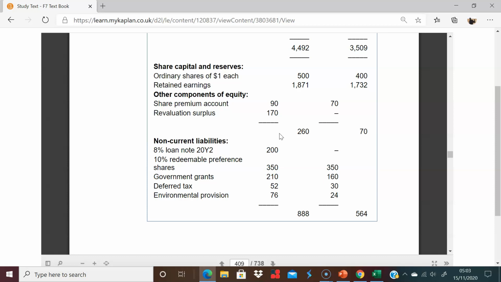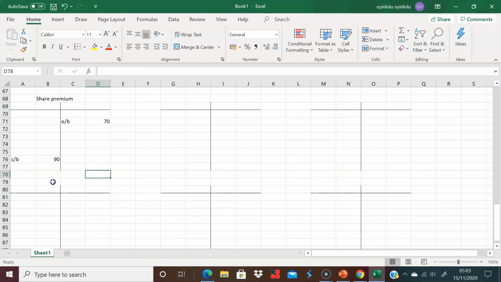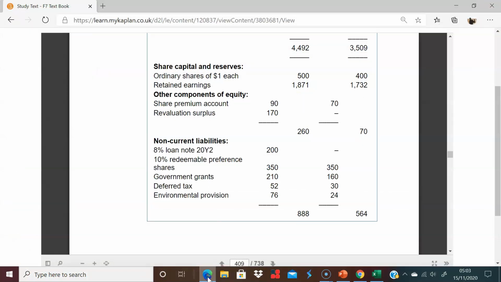Then we have a revaluation surplus. I'm just going to create a T account for it anyway. Revaluation surplus 70. It's gone from nothing to 170. To be fair, that doesn't hit the income statement, so that's fair. That goes through other comprehensive income, doesn't it? The other comprehensive income is what happens there, but I'll just do it anyway. Opening balance, nothing. Closing balance 70, I believe it is. Okay, we're almost there. Sorry, 170.